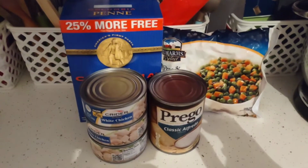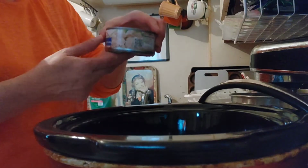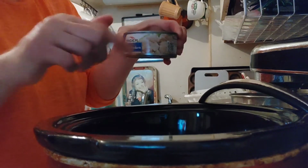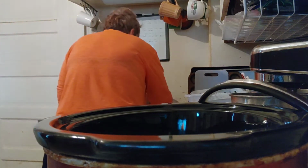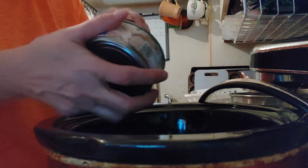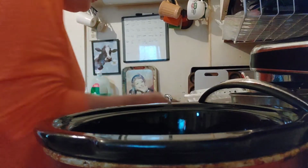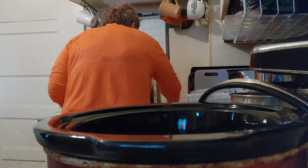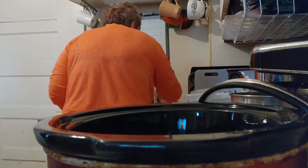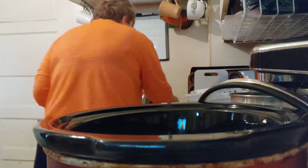Now I'm going to turn the camera back around and show you exactly how to put this together for your crock pot. You're going to drain your chicken completely and add it into the crock pot. All 3 cans are going to be drained, and just dump it on in. And you'll see a before and after of this chicken Alfredo as I'm putting it together. This is a very easy recipe. And I'm out of onions, so I'm just going to use some onion soup mix for the onion flavor.